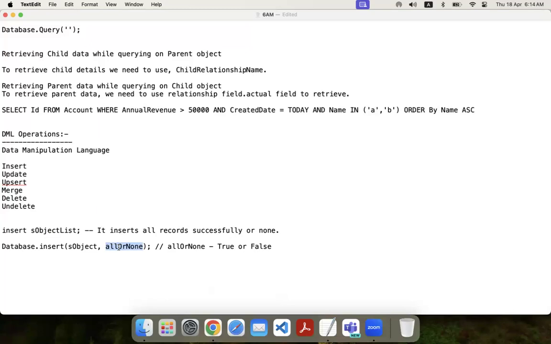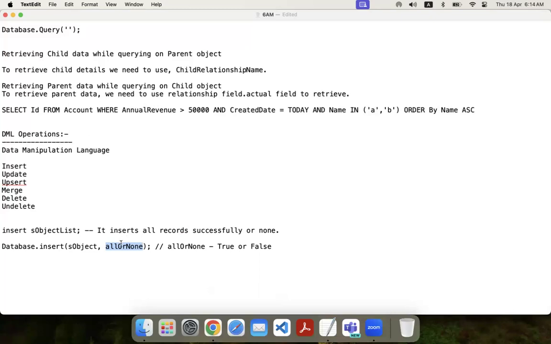Here we can control in the Database insert, we have the option to pass the flag, whether, if there is any failure, to stop the entire process or revert the operation, or just get through the records which are successfully inserted and ignore the remaining, just like that.